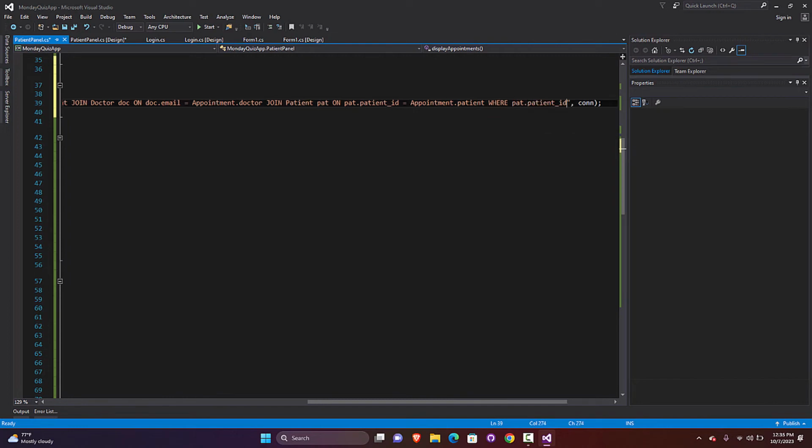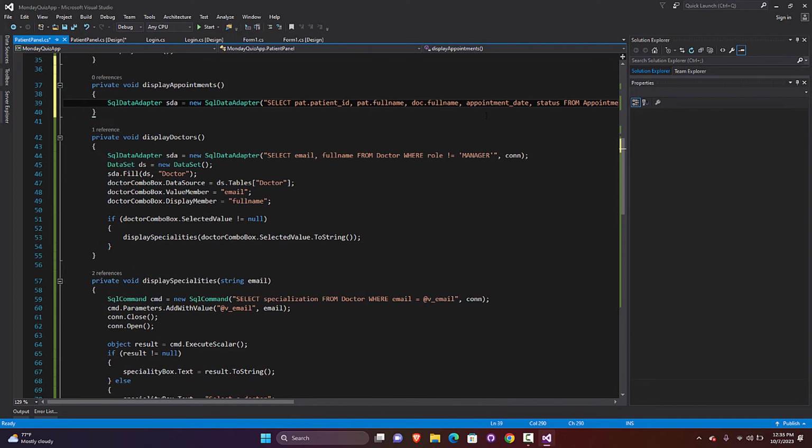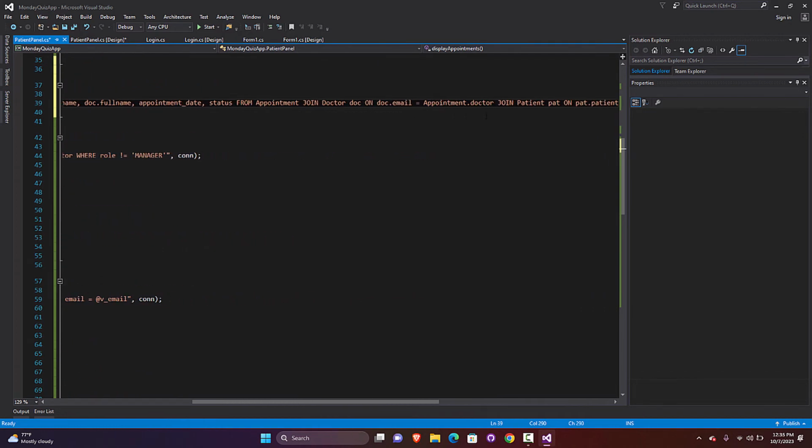Where patient ID equal to the patient ID.